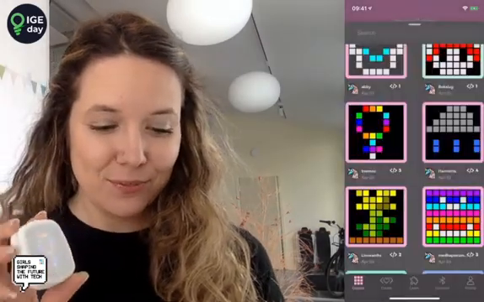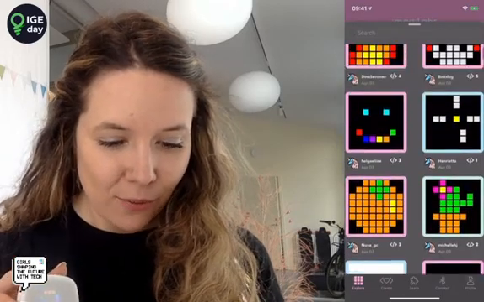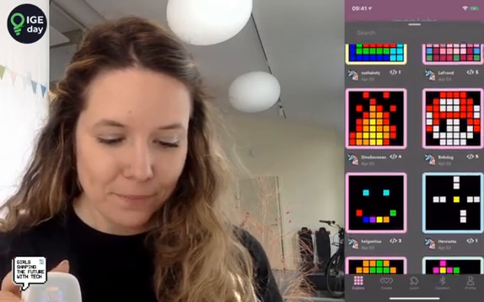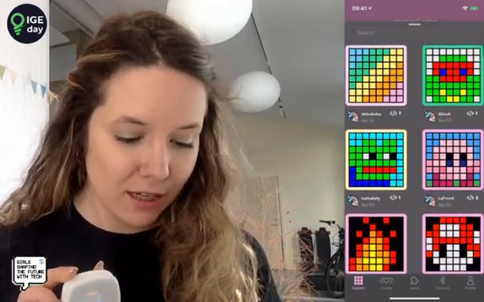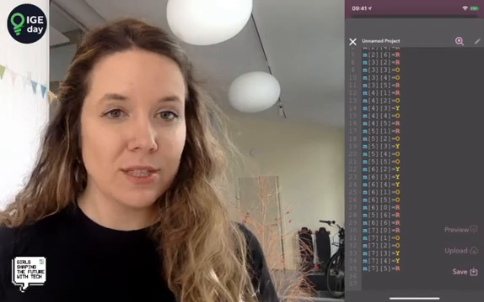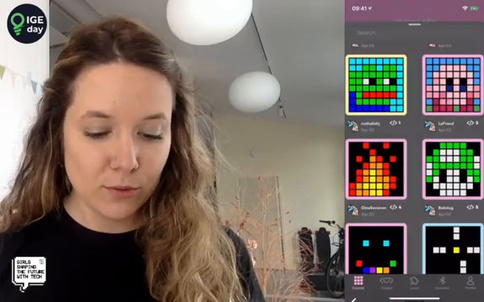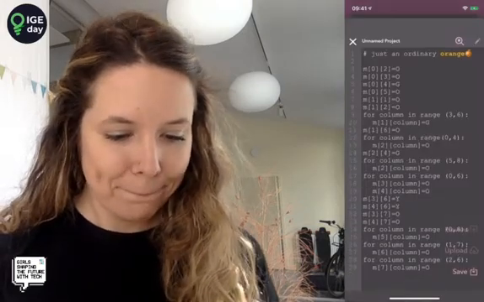I'm just going to pick out two more. For example, let's look at one. Wow, there's so many complex ones. I want to start with one that's not an animation. But let's see, there's a fire. Okay, so this is similar concepts. This is interesting because I can't really know just by looking at the pixel art what concepts are going to be used, but I'm looking for something that would perhaps use a for loop. Oh, there we are, perfect.